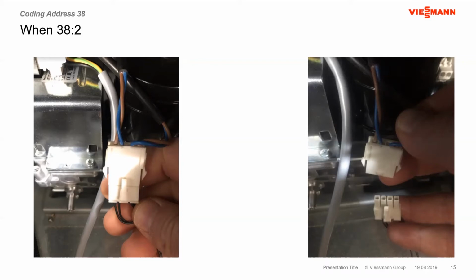And the test for that a lot of times, if you called tech support, they would say just jumper the flow switch. So basically unplug the connection, put a jumper across the harness that goes back down to the control, and when you put a jumper across that, you short it, you effectively fool the control into thinking that flow switch closed. And if that was blocking the burner, you would quickly discover that the burner would start to fire or the fan would come on, and okay, the flow switch was the issue here. Very similar with these particular boilers.